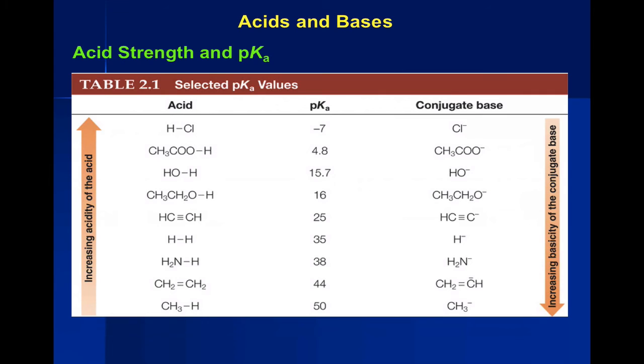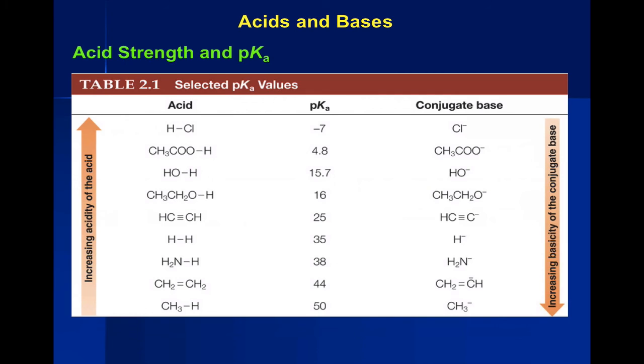Hydrogens on carbon-carbon triple bonds have a pKa of 25. Hydrogen has a pKa of about 35. Ammonia has a pKa of around 38. Methane has a pKa of 50. Right? So very, very weak acid, but the conjugate base of this must be a very strong base. And we have solutions of what's known as methyl lithium, which you can think of essentially as CH3 minus. It's a very, very strong base, and guess what we use it for? So if we have a very, very weak acid we're trying to react, we react it with a very, very strong base. Okay?